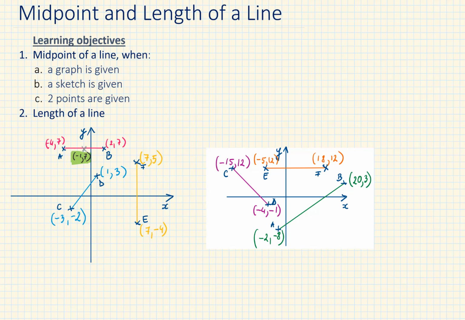Now let's look at the yellow line. We can see that the x stays the same. The x-coordinate is 7 for both of these points, 7, -4 and 7, 5, and if you pick any point on this line, the x will stay 7. So we already know half the solution of the midpoint. Let's figure out what the y-coordinate is. The length goes from -4 all the way to 5. That is 9 steps. Half of the 9 is 4.5. So we are going to move up 4.5 starting from this point E. This coordinate point will be 7 and 0.5.